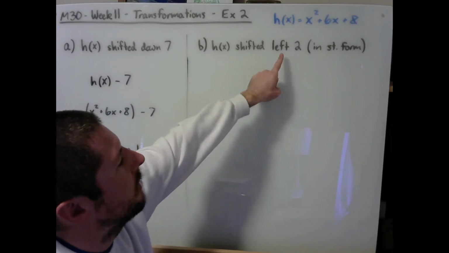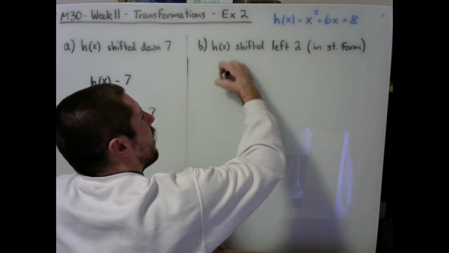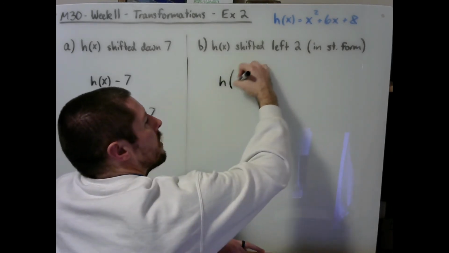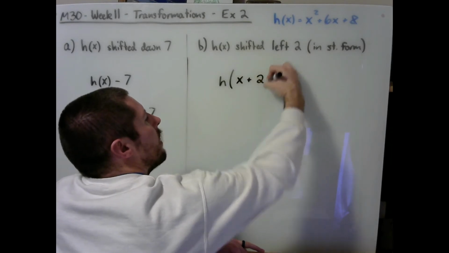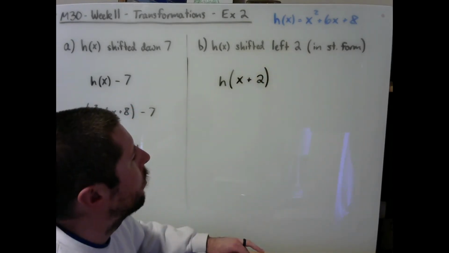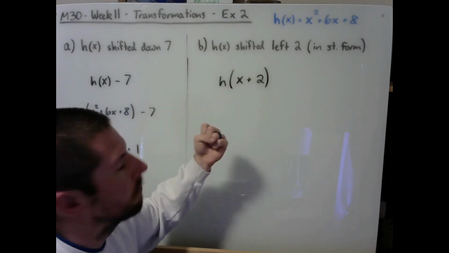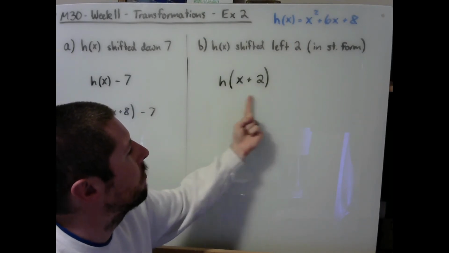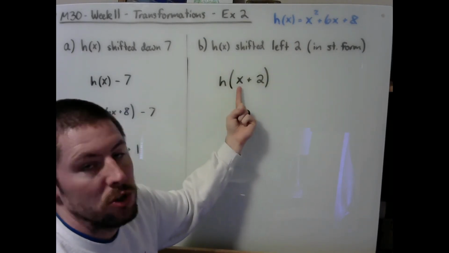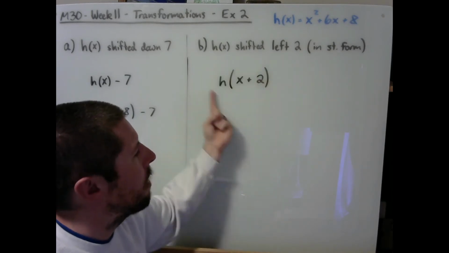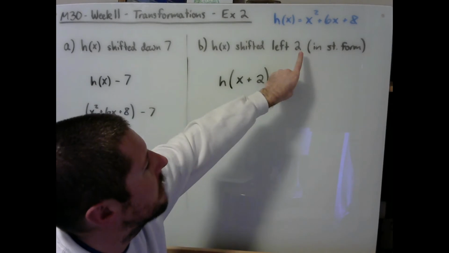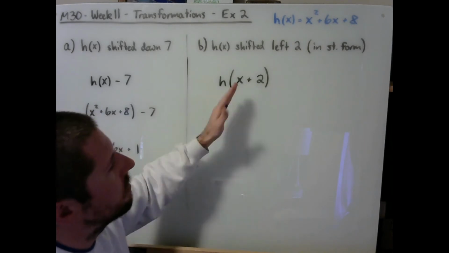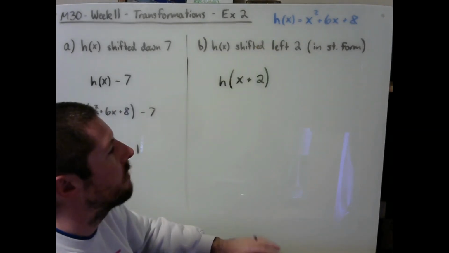So typically when I would think left 2, I would think negatives, but since the horizontal transformations that we make are always opposite of our intuition here, we'll see this is going to be an x plus 2. I like to think of this as a compensation thing. When we're trying to evaluate h at some location using h of x plus 2, since 2 is going to be added to my contribution before h is applied, I can get away with giving 2 fewer x if I want to get the same output as before. 2 fewer x is the same as left by 2. That's the 2 fewer that we can get away with putting in and still achieve the same outputs as we were getting from our original h of x function.